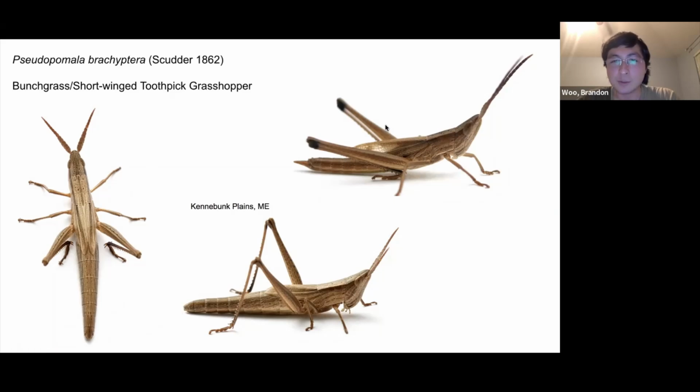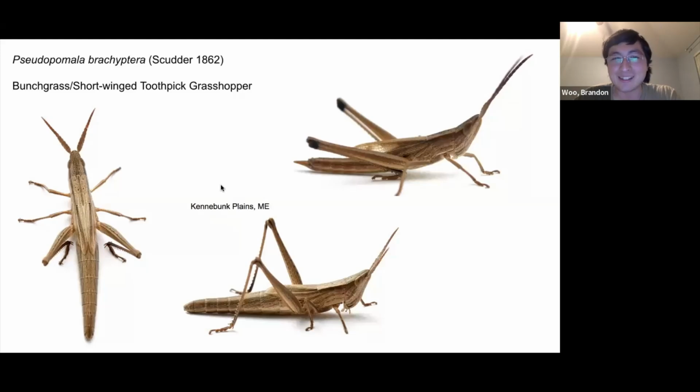But yeah, this is another species that stridulates. You can see these big open veins or open spaces in the wing with the big veins between. It's usually an indication that the species sings. And this is one of those species where they sit on the bunch grass and then they sidle away from you like this when you're walking toward them, so you don't see them. But you can usually cause them to jump away, and then they're actually really easy to catch. They don't really make much of an effort to escape.